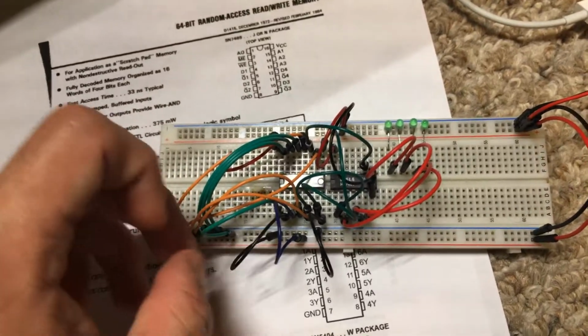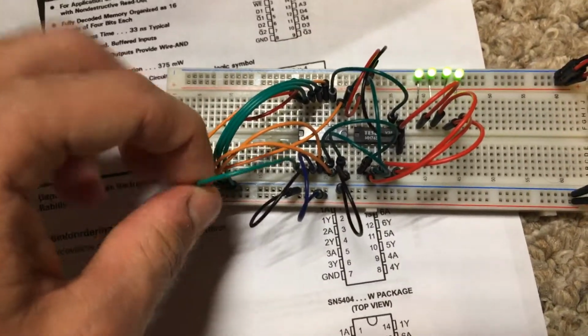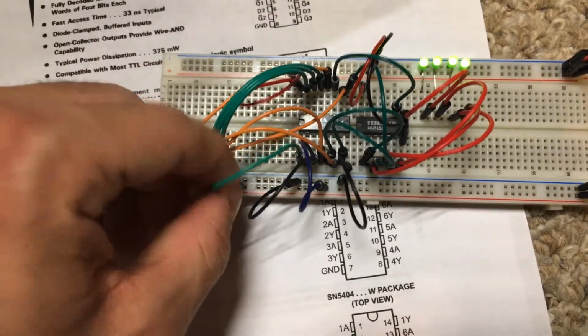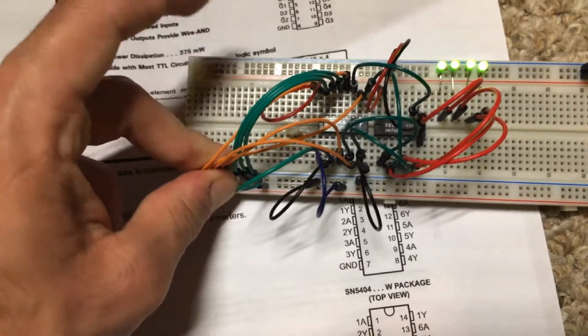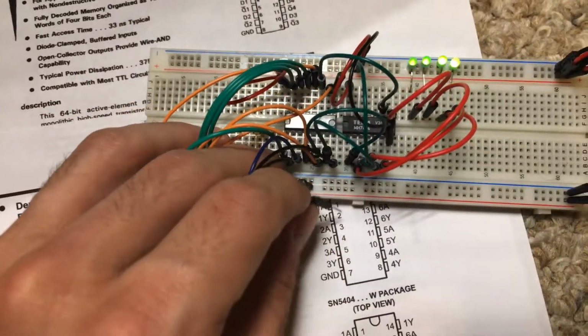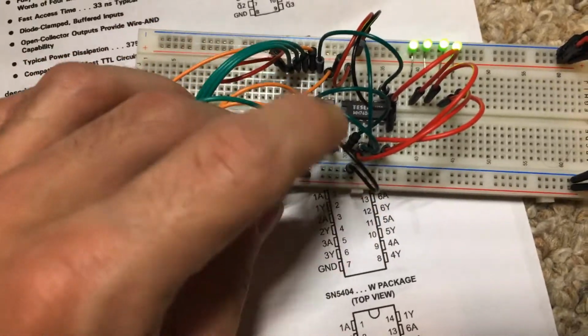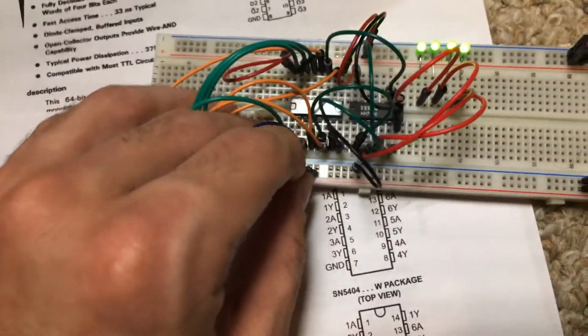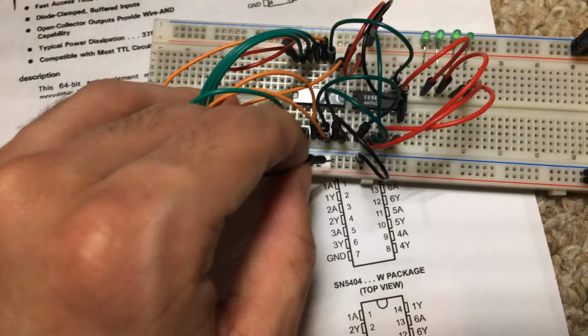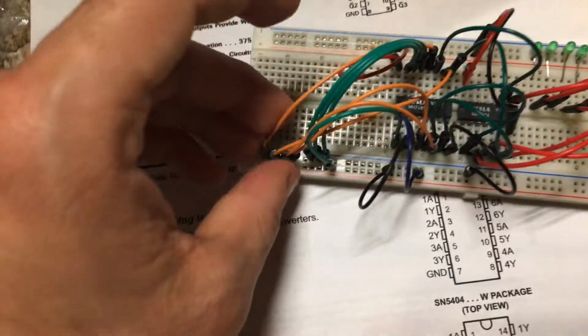So right now we're in address 0. I'm going to go to address 1. And there's some garbage written in there. So all of my data pins are hooked up to 0, so I'm going to write that in. Oops, that's not the right enable pin. Here. So I'm going to put the right enable pin low. And you see, I cleared that address.